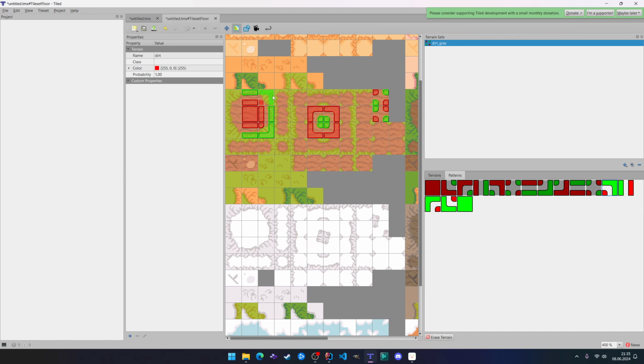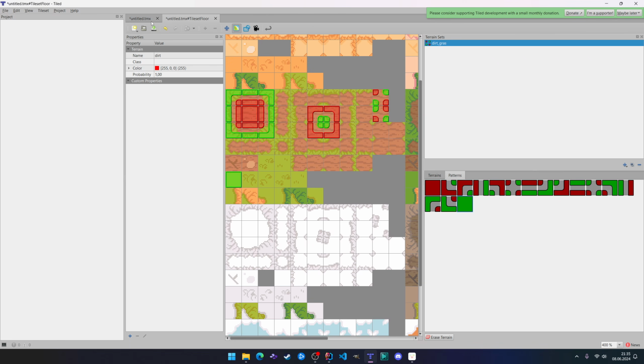So if you have corners and maybe intersections and things like that, then it just needs all those different shapes so that it can always correctly draw the terrain that you want to have. So that would be it. So you see when a specific shape or pattern is already used in your tile set, then it gets grayed out a little bit so that you see that that one is used.